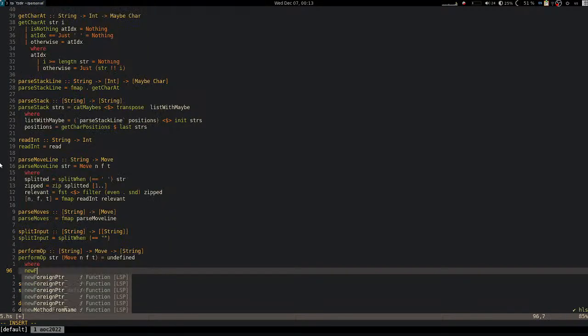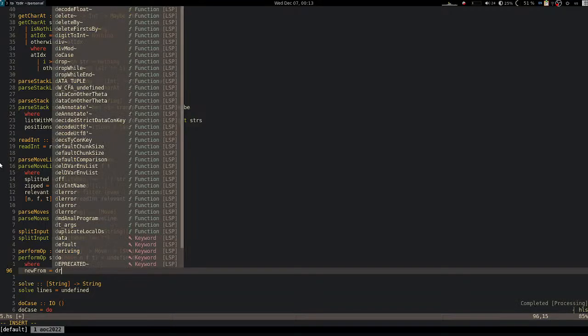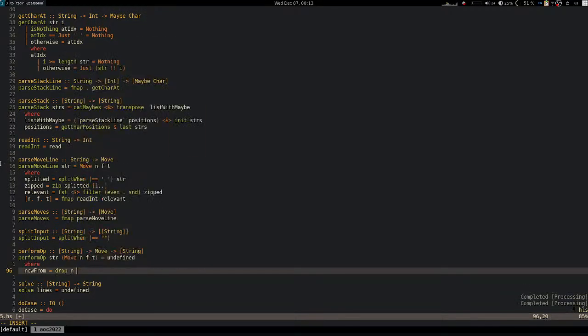Where new from is equal to drop n and strf.